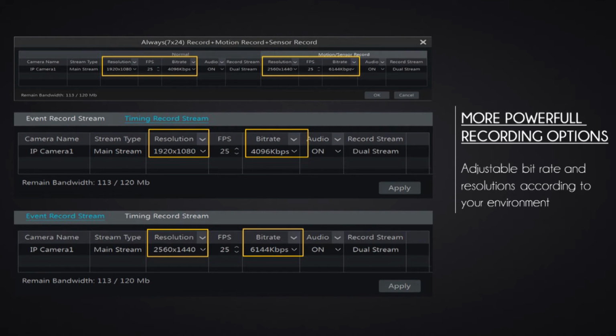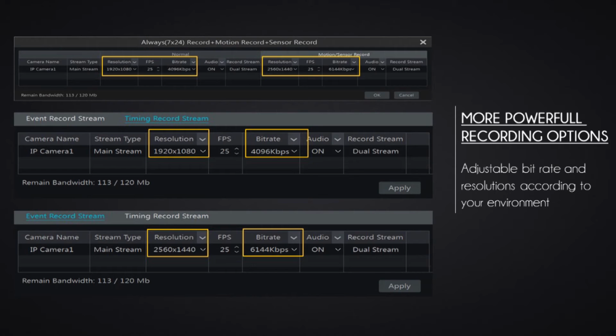Like I said here, you're allowed to change event and time to record to have different resolutions, different bit rates, and different frame rates. This allows you to customize what type of resolution you want to record. If you want to record full resolution 24/7, and whenever there's motion you don't care and you want it to be substream, or the opposite, where 24/7 you want it to be 720p, and 1080p whenever there's an alarm trigger, and if there's motion then you put 5 megapixels.